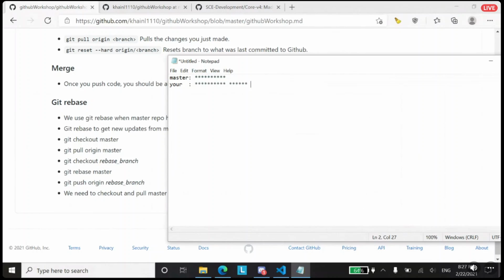And suddenly the master repo has some change. It fixed some bugs, okay? It deleted one bug. And now once you push your repo to the remote repo, it's very hard to merge your repo to the master repo because they are not the same anymore, as you can see right here. So what does rebase do?